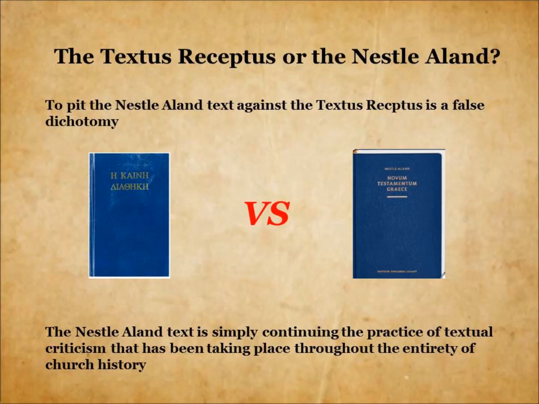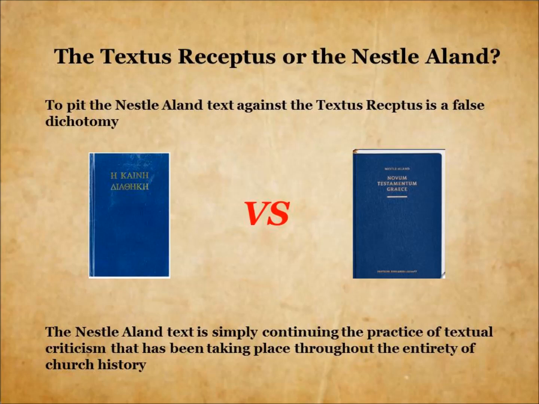In fact, if you were to tell the King James translators that in light of all of the new discoveries that we have in manuscripts, and all of the technology that we have, and all of the ability we have to make new translations, if you were to tell them that we were still using their translation from 1611, they would be disgusted with us. They would not appreciate that.